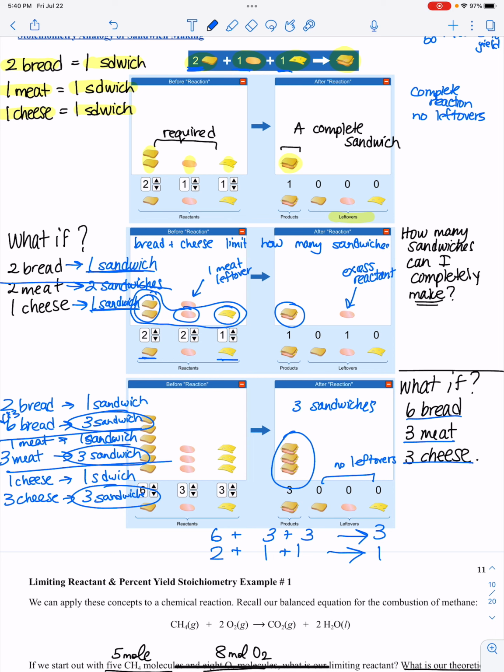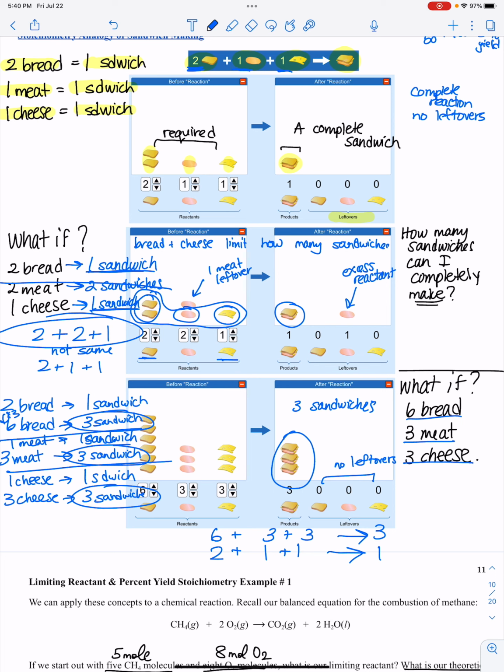So why am I showing this? Well, the quantities in a balanced chemical equation is going to help me figure out how many products I could make. If those quantities are not in the same ratio as the given coefficients in a balanced chemical equation, I'm probably going to have a limiting reactant. So look at this one. This ratio was 2:2:1. That is not the same as 2:1:1. So I'm dealing with some sort of limiting reactant type of situation where I have to figure out which part of my reaction or which part of my reactants are going to limit how many products or how many sandwiches I could make.